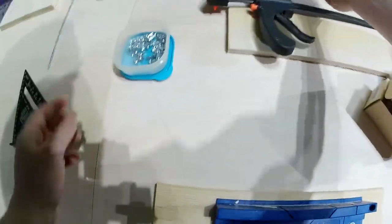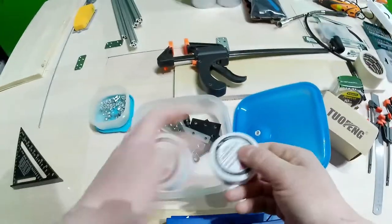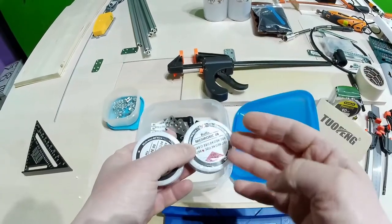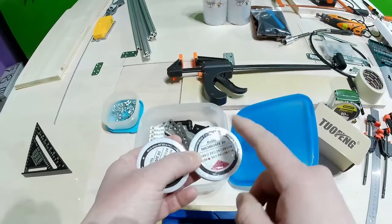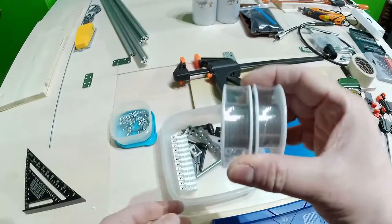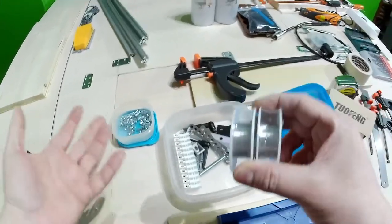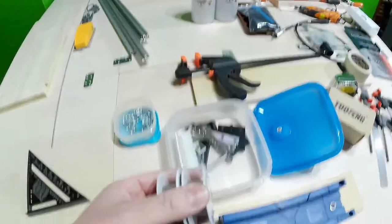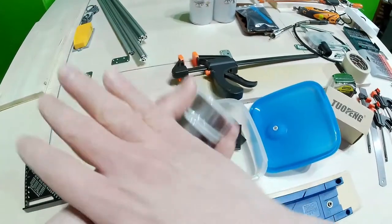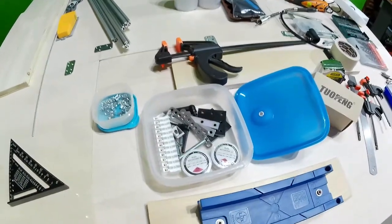Then I will also use all the stuff I have in here. Nichrome wire, of course. It is a wire with chrome and nickel inside, and it is well suited for conducting electricity, so it will become very hot due to the fact that every time electricity goes through a wire, it generates friction, so it becomes very hot. It is basic physics of electricity.